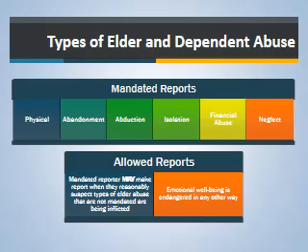Abandonment is just leaving them without care when they're not able to, when a reasonable person wouldn't leave them there. Abduction is you're removing them from California when they don't have the capacity to consent to that. Isolation is when you deliberately prevent them from receiving phone calls and visitors, and you isolate them from other people. Now, they may not constitute isolation if they're performed in accord with instructions from a physician or if there's a danger to the person's safety or property.